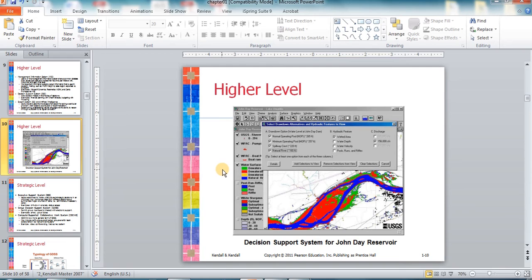This is an example of one of the software for the higher level, which is a decision support software. This software, as you can see, will cluster data into clusters, will use scalar modeling to be able to categorize data, and will give possible decisions for management in order to take one of the possible decisions that are proposed by the software.